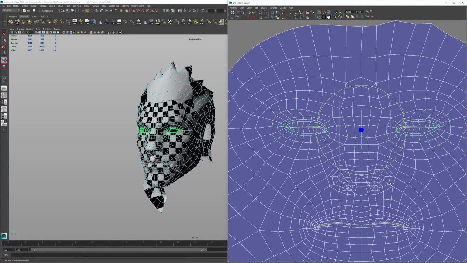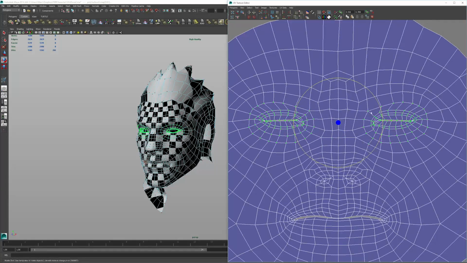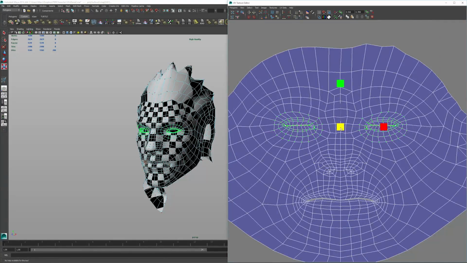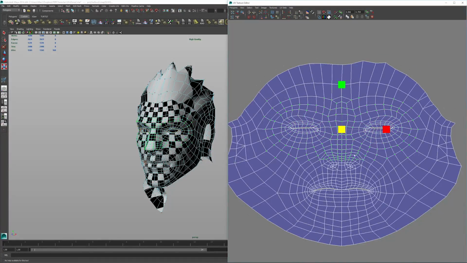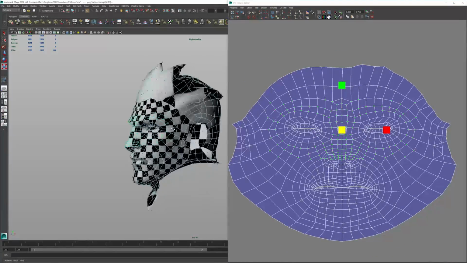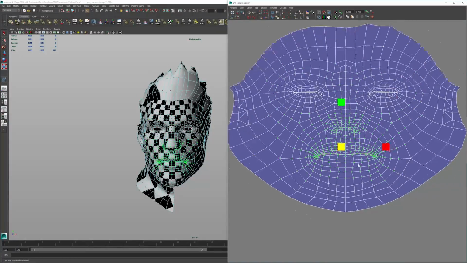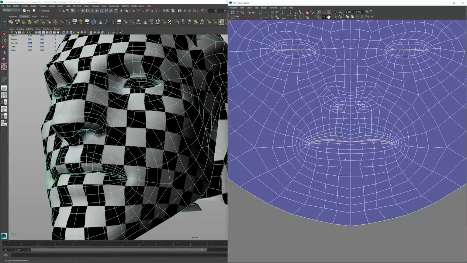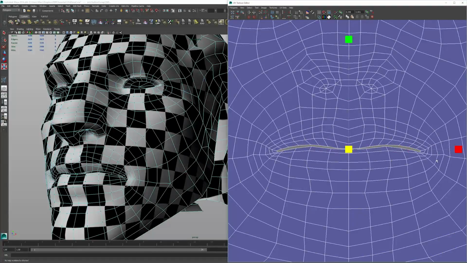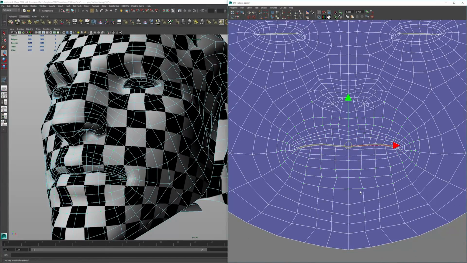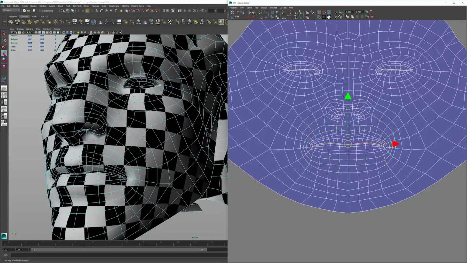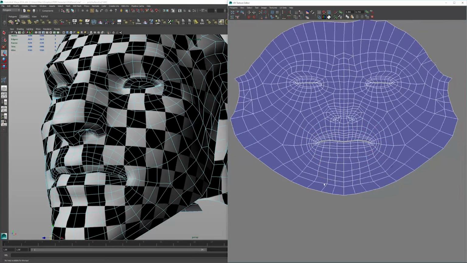If you're going to paint your textures, or part of the textures, in Photoshop, it makes it a lot harder to paint and have a good idea of what it's going to look like in the end if your UV layout is just like a monster. So here's what I'm doing: selecting a bunch of edges, converting the edges to a UV selection, and then unfolding that.